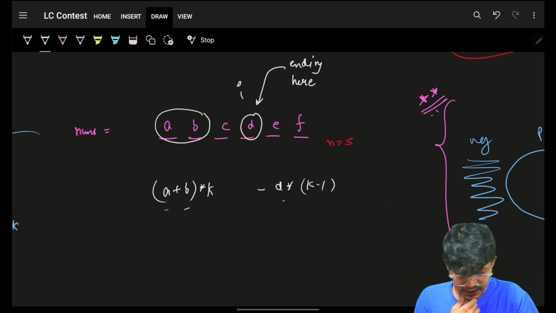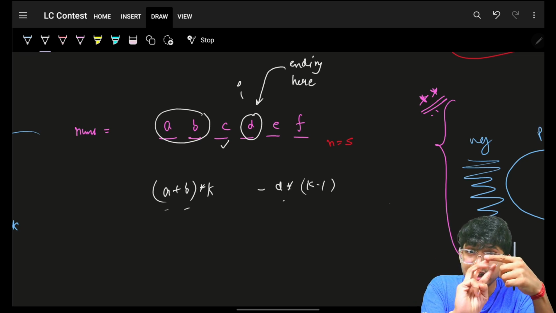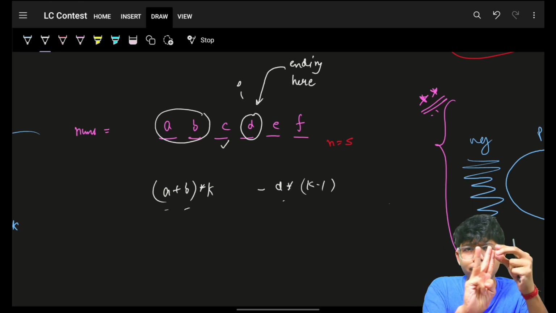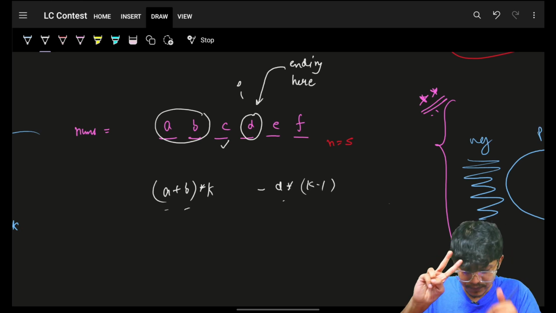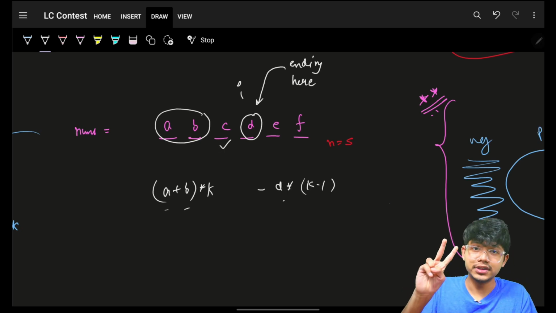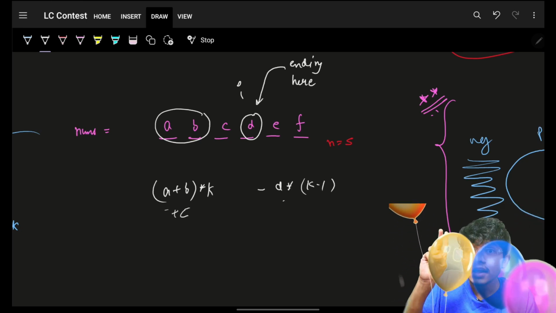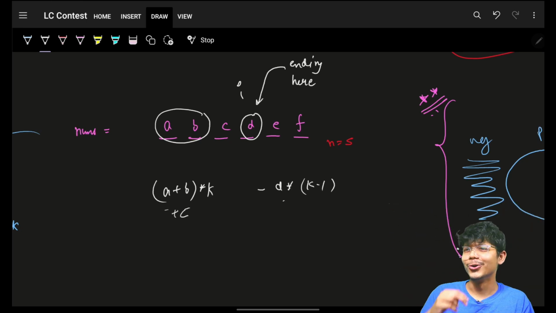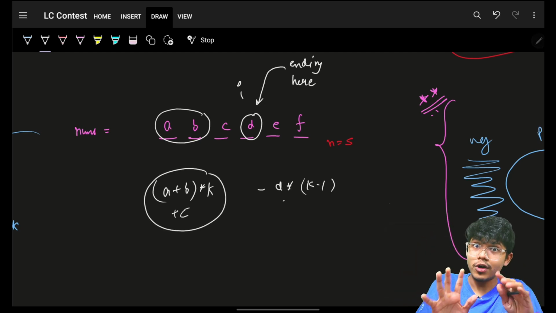But now I'm saying, if this c, again, the c can either be positive or negative or 0. Consider the positive and 0 to be the same. Now, it can be either positive or negative. If my c would have been positive, I would have clubbed it with my k so as to make it a bigger value, because I want my strength to be maximum.